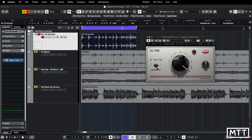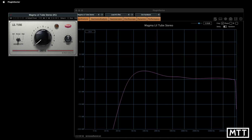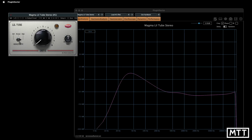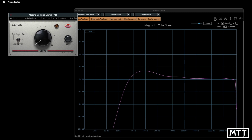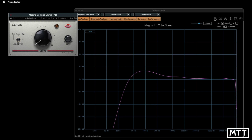So let's just take a very quick look at it in Plugin Doctor. Here we can look at the frequency response in Plugin Doctor, and we can see as we change the sensitivity, the EQ curve is changing. So we can see that on soft we're certainly losing some low end, but it's pretty far down. You're not hearing below 20 hertz. Cue everyone saying, "Well, I feel it," etc. Then it becomes quite different between the three versions. So normal's there and then high's there.